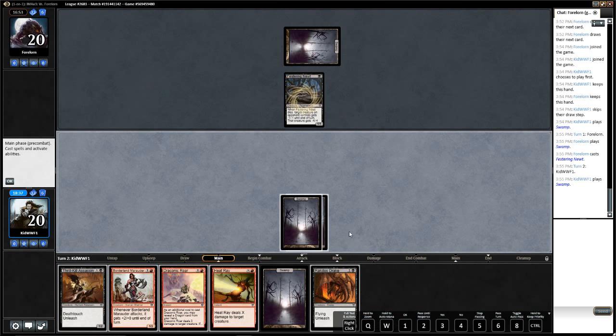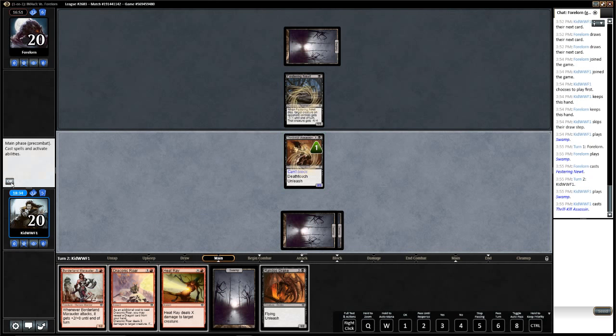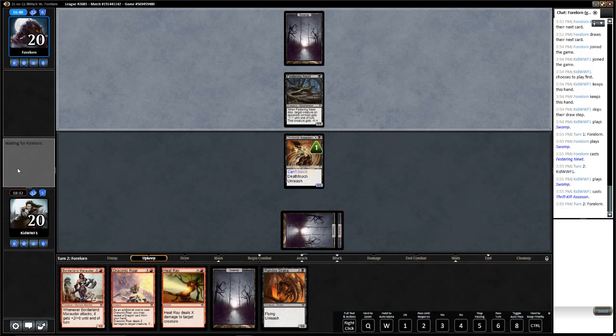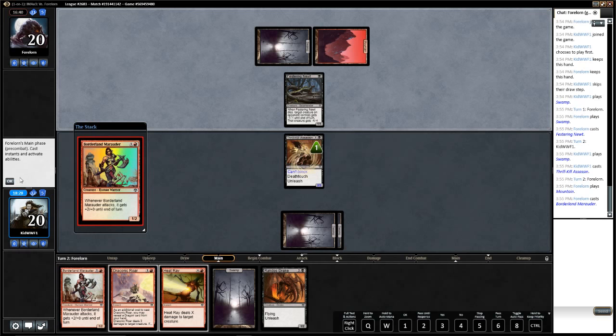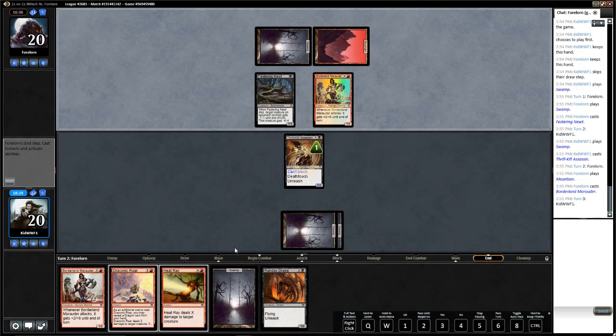Oh, not bad. Also, going back to that last game, I guess I was not as close to the end as I thought. Maybe I should have played better around that Newt. Of course, Bone's going to come out super aggro this time. Not getting in with the Festering Newt?